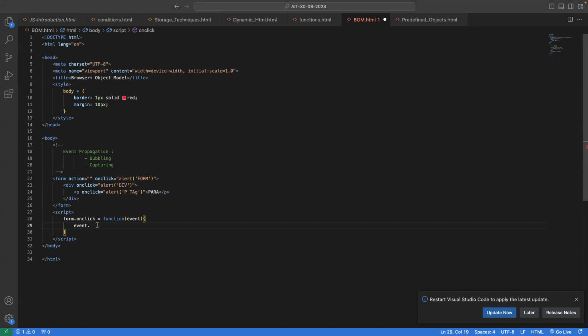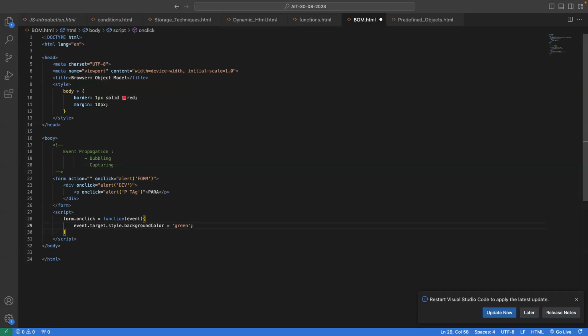Okay, so I want to target which particular element I was clicking. So I was giving target directly, using the keyword, and I want to add styles to it: style dot background, let me give green. So what I am mentioning here is whenever the user clicks on any item in this form, I want to show that element's background to be green. That means we'll get the exact position where my click event happened.